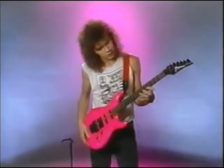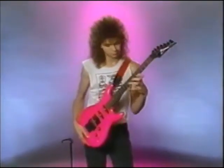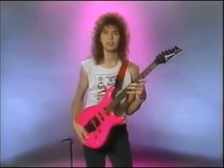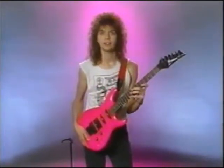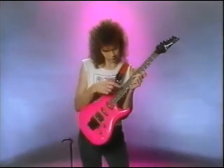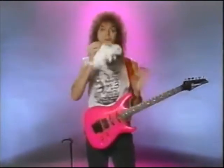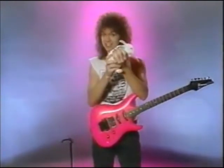Take your left hand, stick your first finger on the A note, 5th fret on the high E string. Take your pinky and put it on the D note, 10th fret of the high string. And because it's a 2-handed lick, you sort of reach up with your right hand, and just reach up and pull a rabbit out of the guitar.